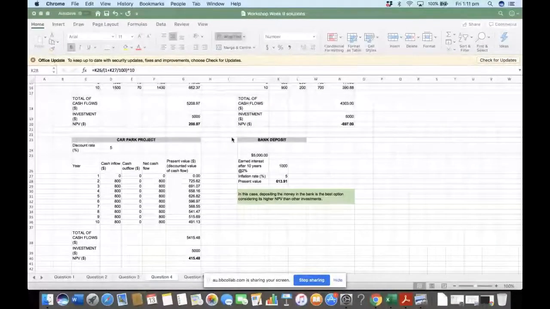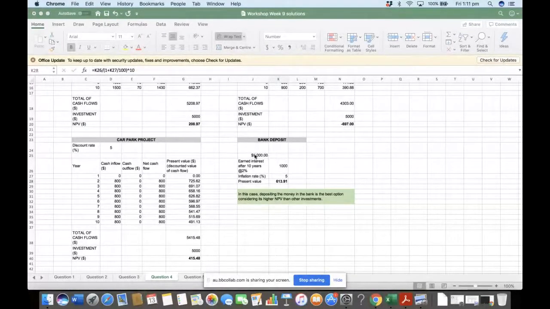All right, Jin. So the scenario is you have 5 million. So this is just, we have taken out a few zeros here. So you have an initial deposit of 5 million that you can deposit in a bank. And if you deposit this 5 million in the bank, then you're going to get some return after 10 years. And that is 2% simple interest return. So you want to find what is the amount of return that you're going to get from this investment at the end of 10 years.